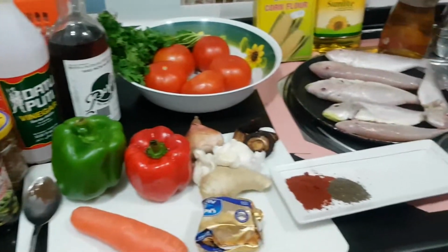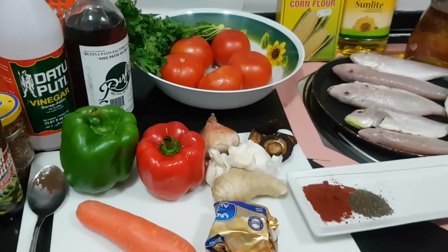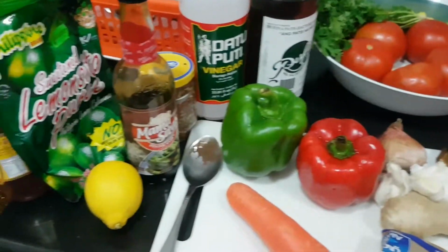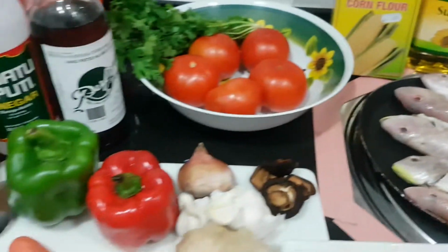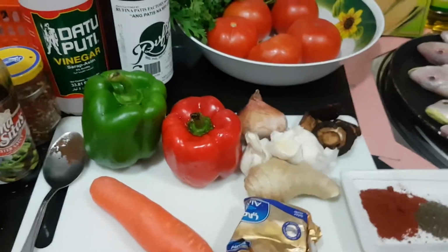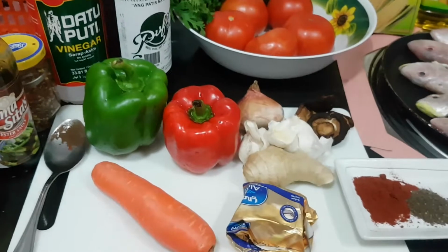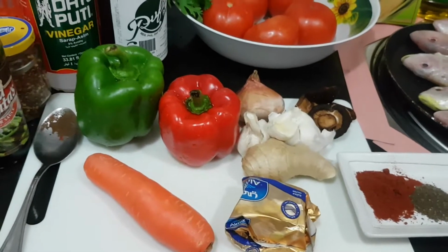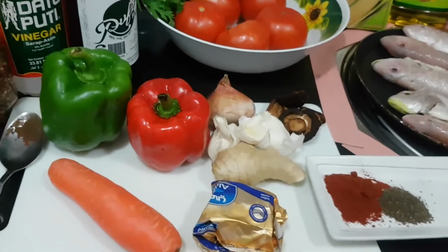Good morning. Today's recipe is about sweet and sour fish. I'm sure some will argue, wow, so many ingredients. No, actually, I just made it, leveling up my style of sweet and sour fish. I'm still doing the ordinary way of sweet and sour, but I want to introduce my level up type of sweet and sour fish.